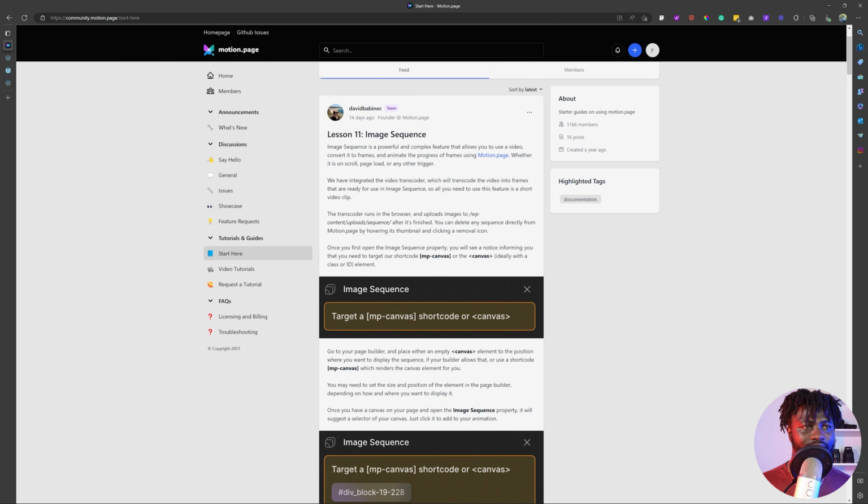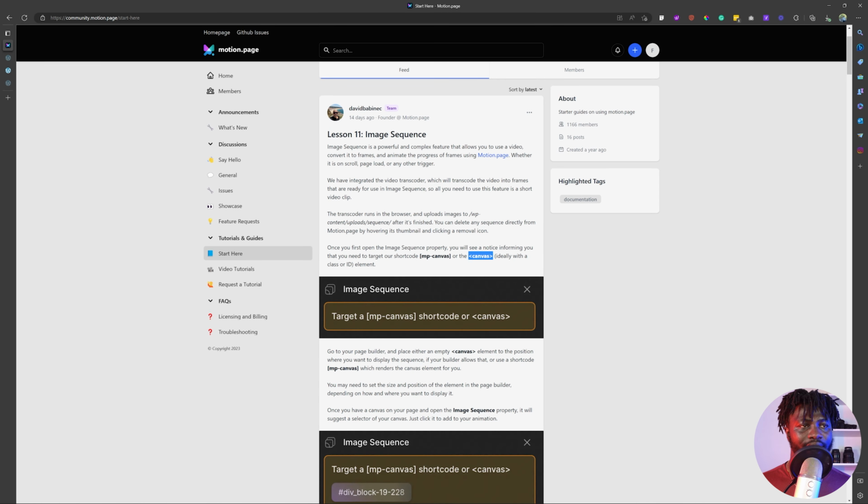So let's say you want to implement this image sequence into your own project. First you might want to read the documentation. If you haven't read the documentation, you will have to do that. You can also watch this video. I'm just going to take you through what they request of you to do. First, they ask you to have a canvas.